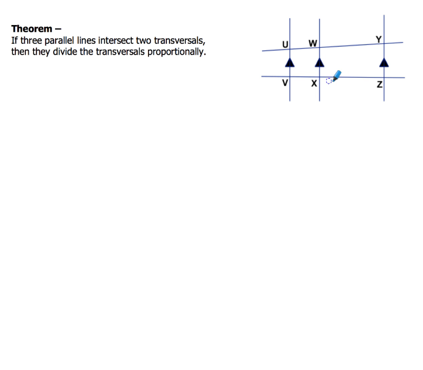It just says if we have three parallel lines intersecting two transversals, then they divide the transversals proportionally. So if we've got our three lines, and again, get out your highlighters, because this is going to help you guys make sense of all of this. This piece right here, and this piece right here, are going to be proportional to these two pieces over here. Now again, this isn't going to be the only way that you can write these. So you could write it several different ways, but I like to write it this way.